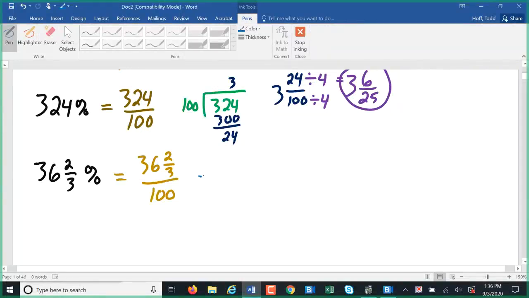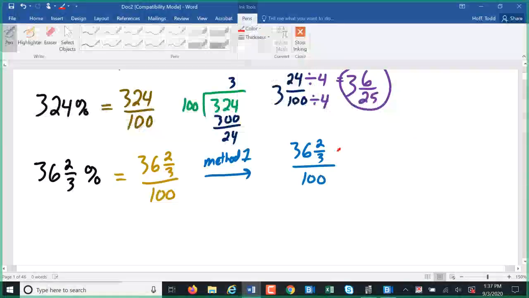There are a couple of ways we can go about this. The first way is to use common denominators and multiply numerator and denominator by that common denominator. Now, by common denominator, I mean within each part. Here, this is the thirds and this is ones. There is no real denominator there in the bottom part. So if I do that, I take my 36 2/3 over 100, and I'm going to multiply by 3 on top and bottom. That'll get rid of that denominator there of 3.